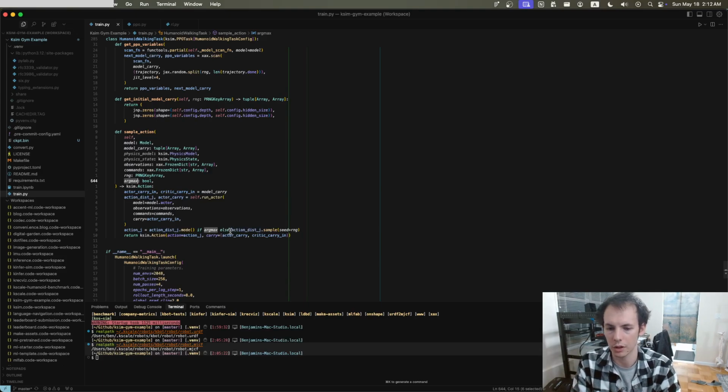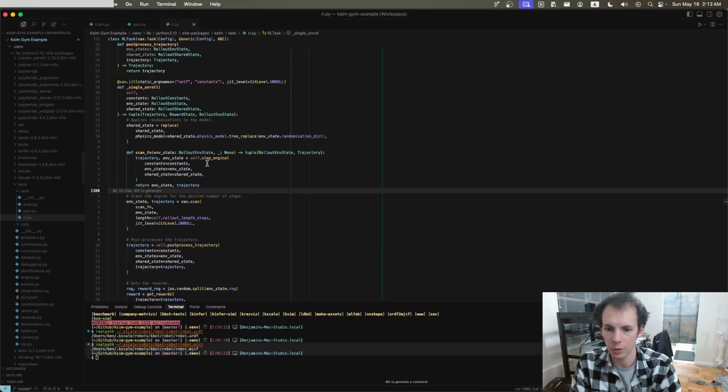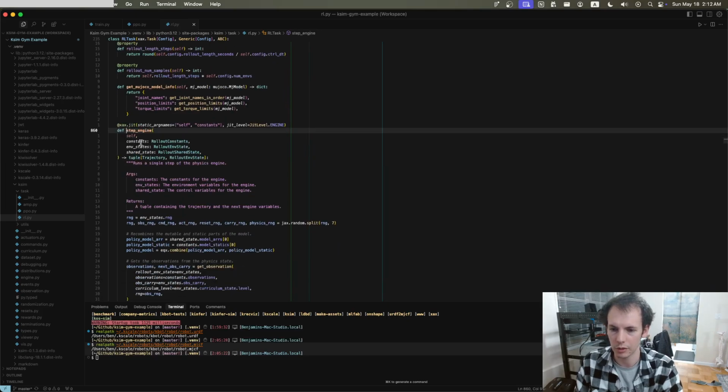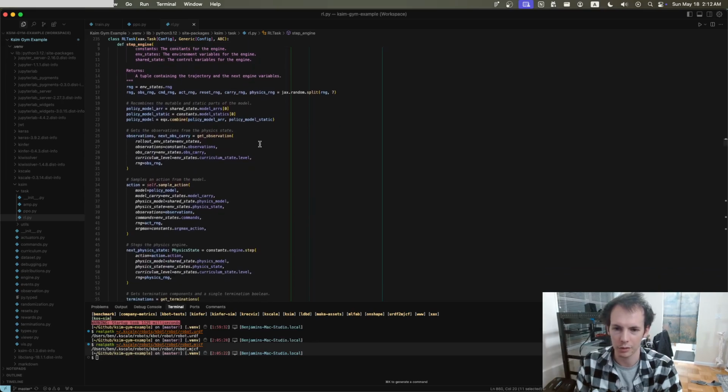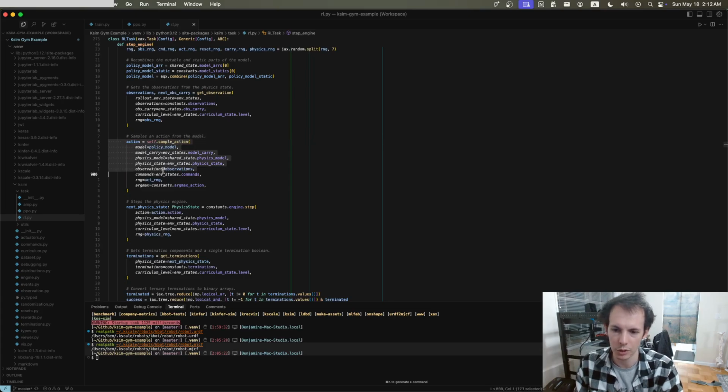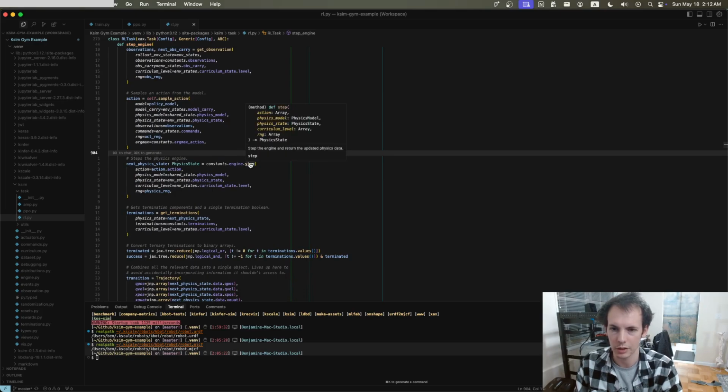When we actually unroll the trajectory during training, we sample, but when we want to actually do inference, it's better to take the argmax or the mode of the distribution. Okay, so inside the actual function here, we have this step engine function, which you can tell has a lot of JAX boilerplate, but the main features here are this get observation, which actually gets the observations from the MJX environment, sample action, which is the function that we defined earlier, and then step the physics engine to run the next step.